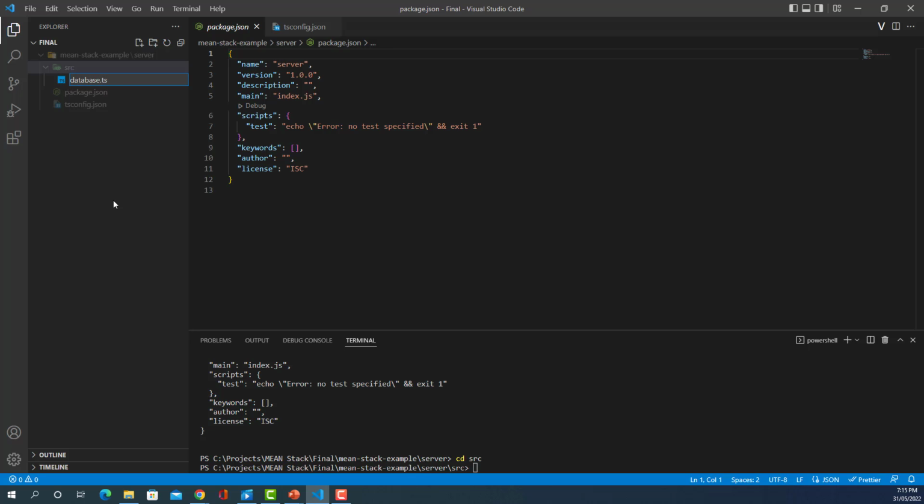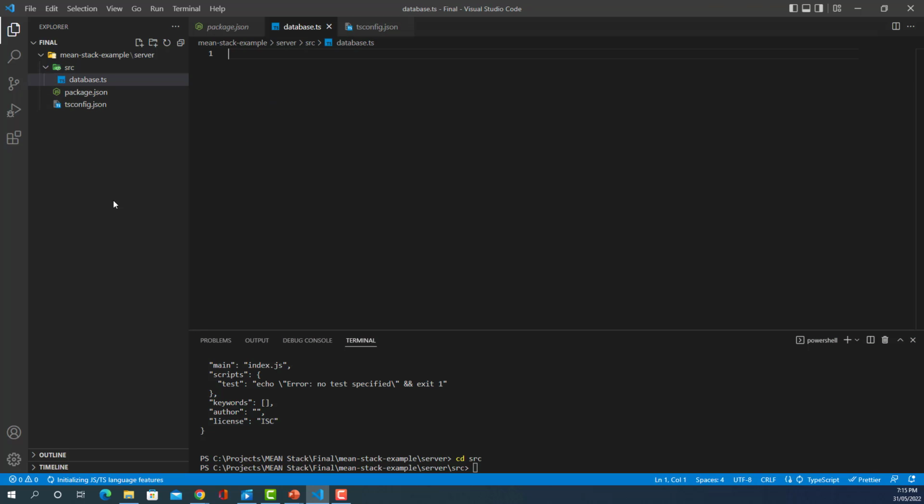database.ts. Okay, ts for TypeScript. And another file, new file, employee.routes.ts, or routes.ts, employee.routes.ts.